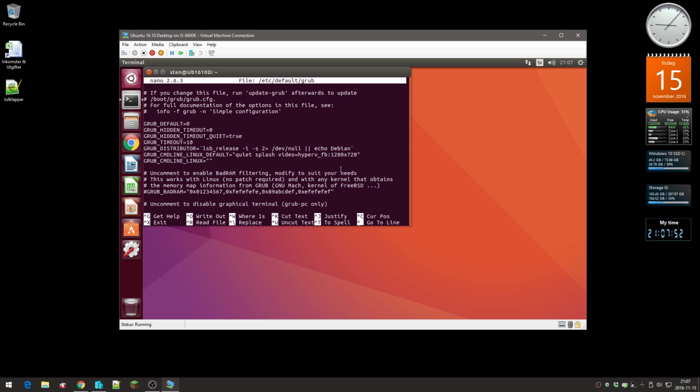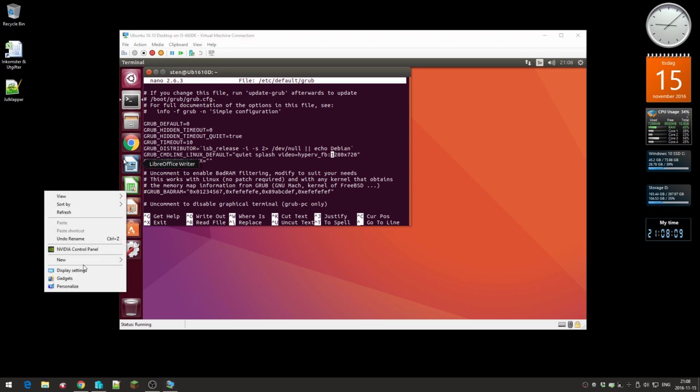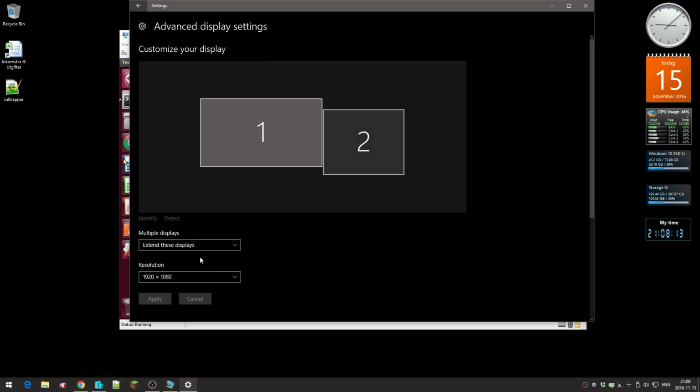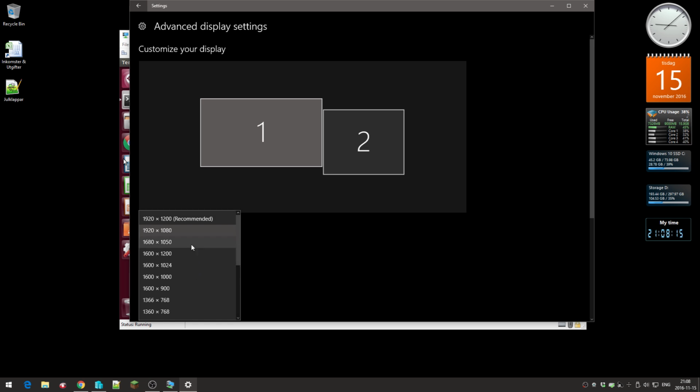But that's sort of the limit. You have to consider all these bars as well. So on my 1920 by 1200 monitor, I can set it to, let's see, I actually forgot that. Yeah, 1680 by 1050.